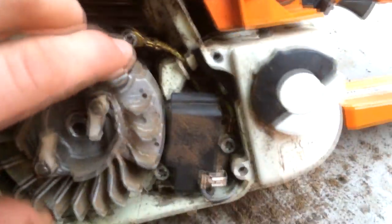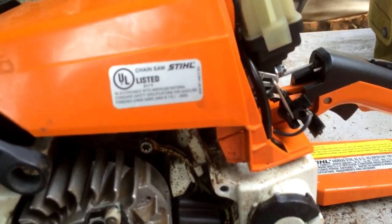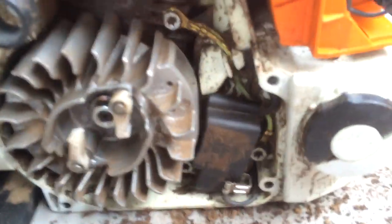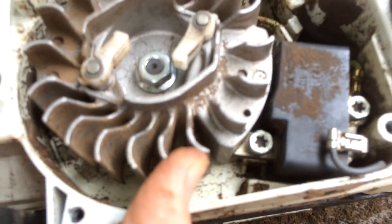Let me show you something. See that right there? That part of the flywheel? That is magnetic. Pretty strong magnet too. So when the flywheel spins around, it goes across the magneto connections, and so creates the electromagnet charge that goes through into the spark plug and ignites the gasoline and keeps everything spinning. So anyways, you got to make sure that the magneto connections are actually touching that magnet when it spins around.